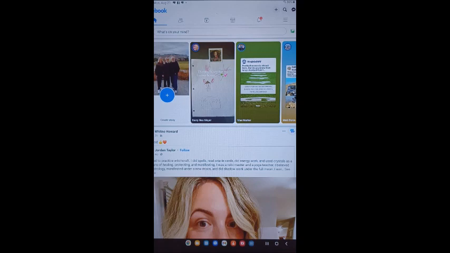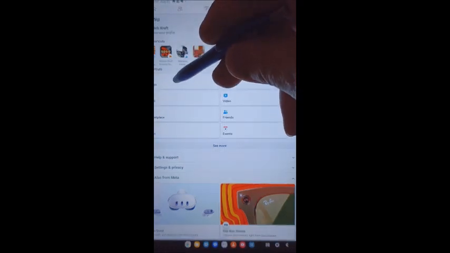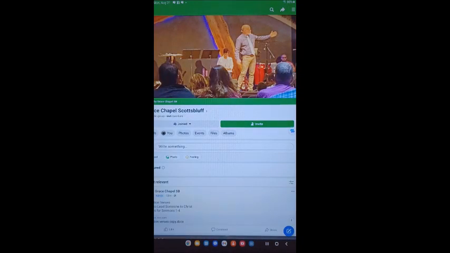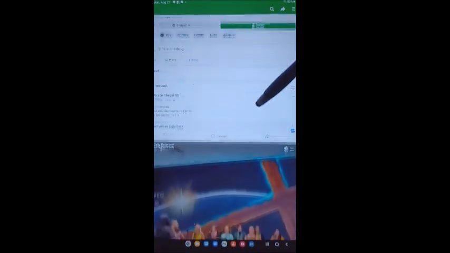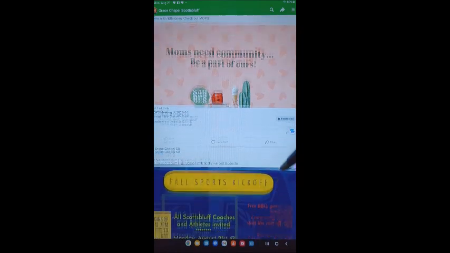And on my home page of my Facebook account, I'm going to tap these three lines up here in the upper right corner. And this will bring up my groups and a lot of other things as well. But the choice here I want to make is my groups. And I'm a member of the Grace Chapel group, of course. So now I'm going to scroll up here till I find yesterday's sermon.